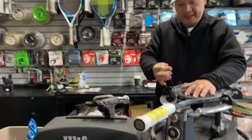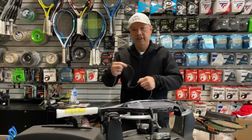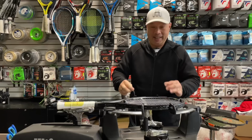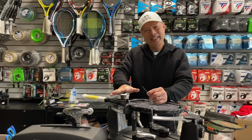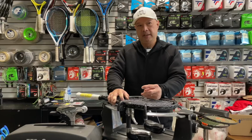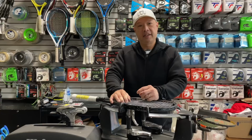It's got the texture though of an ALU. I'll give power to some of you, but it's got the softness of like a black coat. Like a Tektafiber black coat. Interested to see how this is actually gonna feel. My guess is it's gonna hold tension decent, but probably taper off after a few hours. I'll bet the initial hit will be pretty soft and last for about a good hour of stiffness is how I feel it when I'm stringing it right now. But let me finish it up and see how it feels on the court.